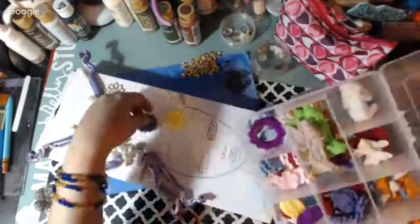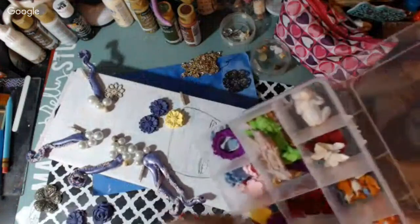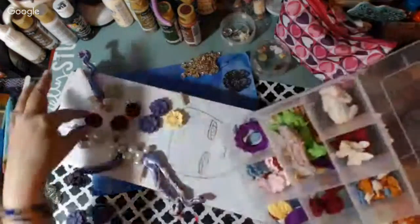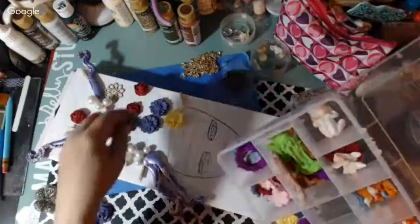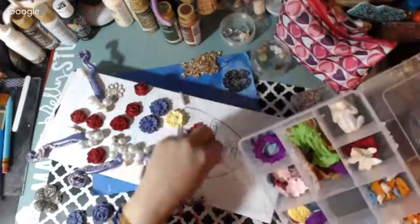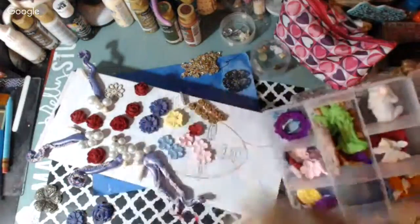Let me get some of these little pieces out. I'm gonna be painting over all of these, you guys, so don't get mad at me, but I have to. She's gonna have a whole bunch of different stuff kind of happening. These are not where I'm gonna place them. I'm just pulling them out for now, and just see where it all kind of goes. I have some little rose trims that I made with a new mold that I received.